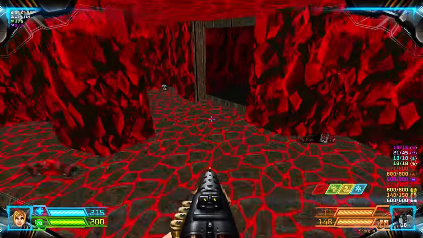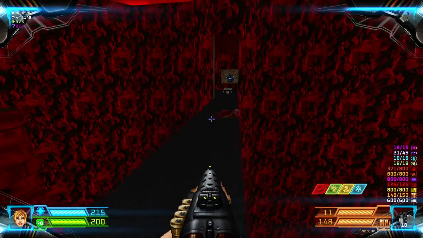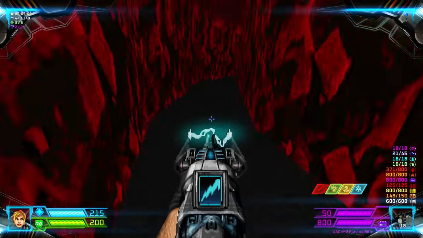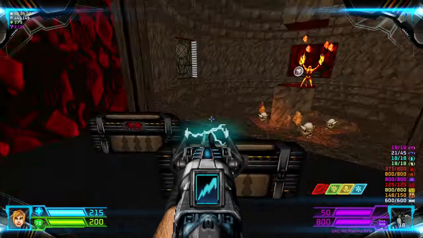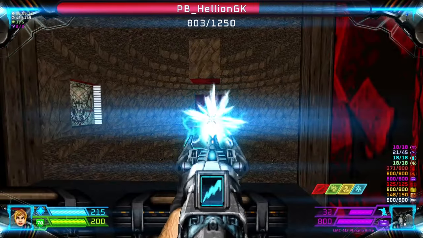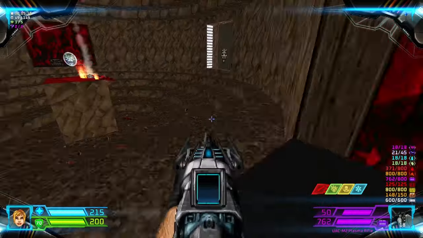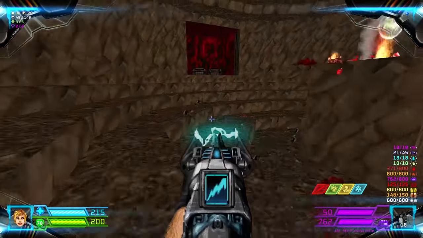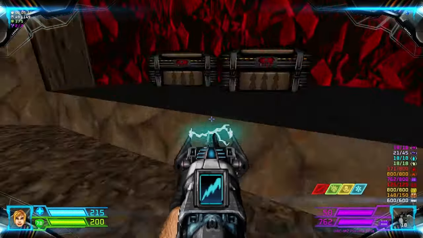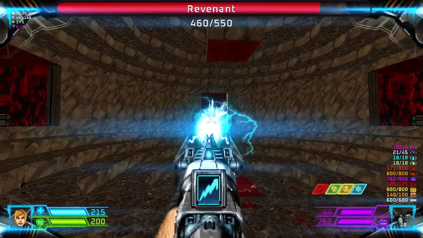And with the blue key collected, let's go back through here to this mega armor. It'll be archvile. Okay. And flip the switch. It'll be revenants.